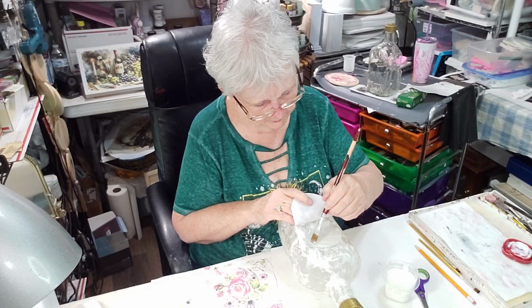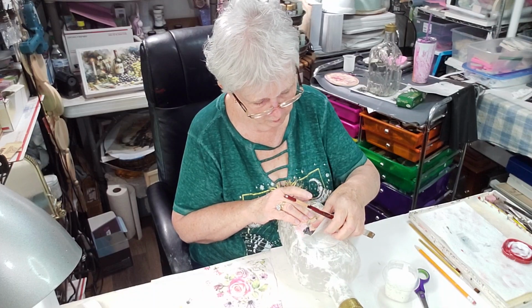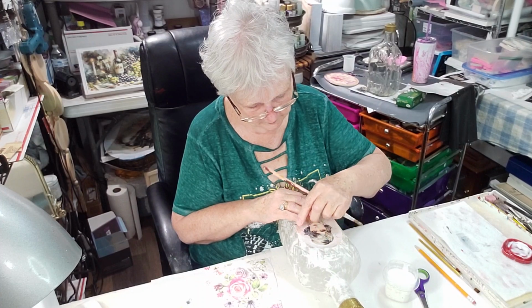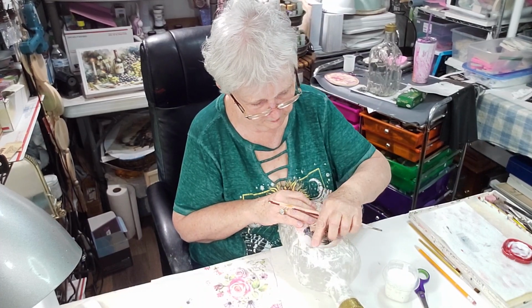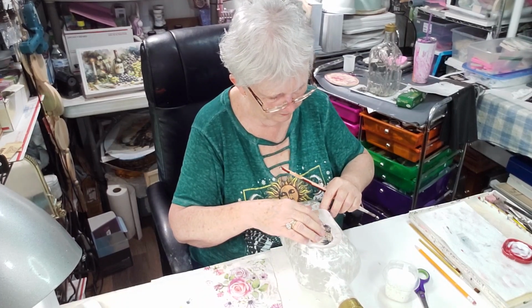I'm doing half of the picture at a time instead of putting it all over the picture and putting it down there. I'm going to work it with my fingers from the middle out. Always working from the middle to the outside so I don't get any wrinkles in that paper. Okay, like I said, this one's printed on rice paper.